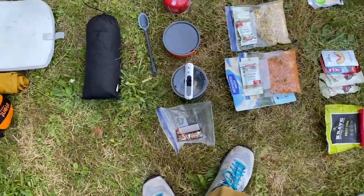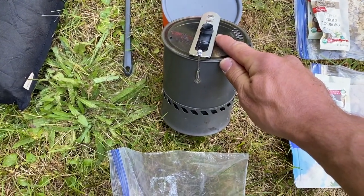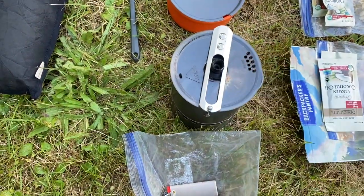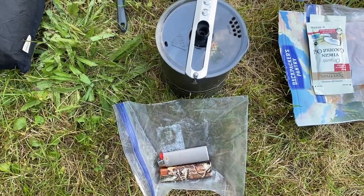Cooking, there's a lot of different options. You could certainly bring a lighter weight stove than this in many conditions, but I'm going to be melting snow, and having an efficient stove, like this MSR Reactor, is nice because it means I have to bring less fuel for melting snow and it takes less time, which means more rest. And I've got 2 lighters for that.